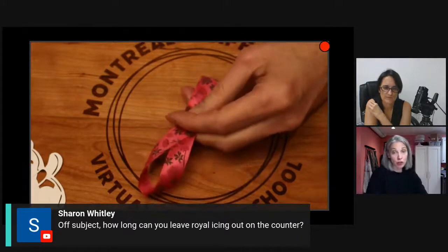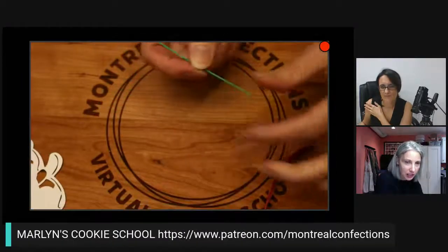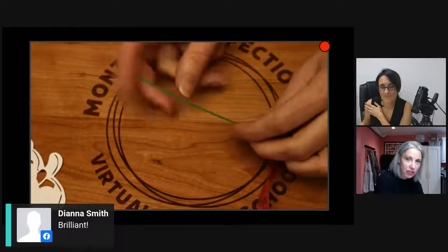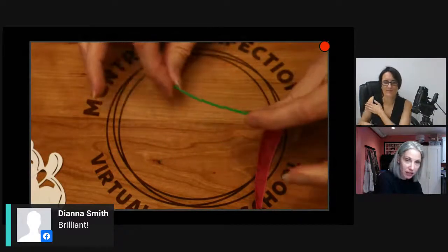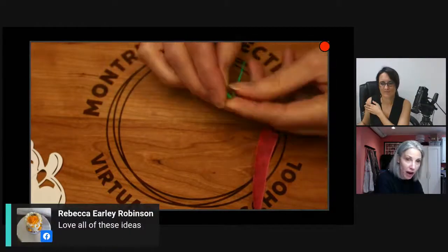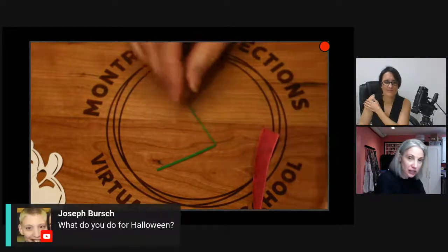So now I'm going to show something I show all the time. We're going to show the ribbon. This is more Christmas prep. These are twist ties. Inside here, there's a steel wire, and you can pick these up in a variety of colors. And so I'm folding it to find the center.